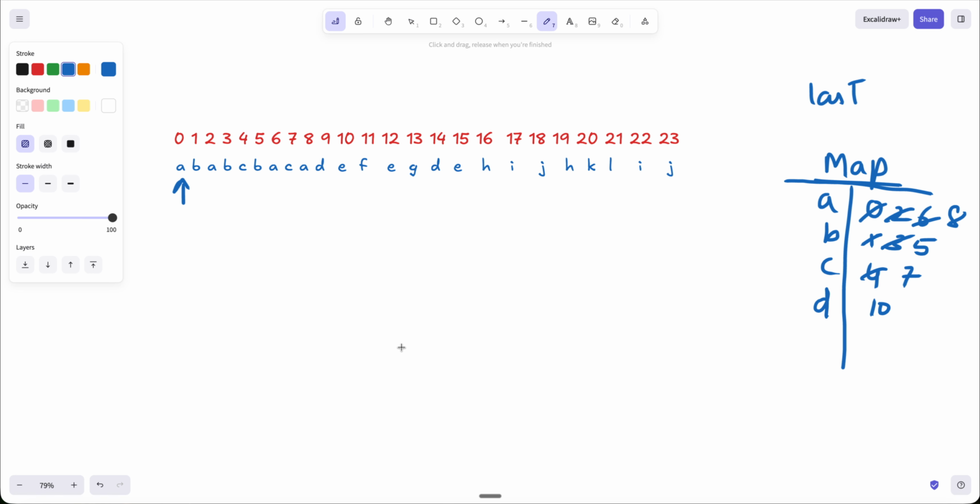So let's first try to track. Let's continue for a few more steps here. D is 9 and E is 10 and F is 11 and E is 12 and G is 13 and D is 14 and E is 15, and that is all.